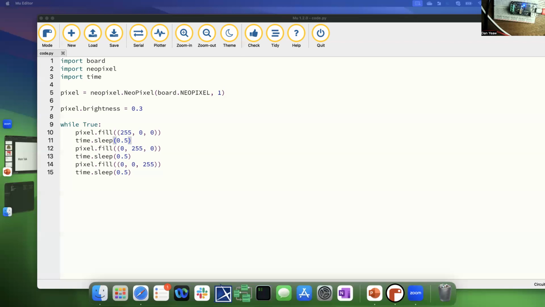How do you stop the while loop? Are you going to put an if statement for anything? Yeah, we could either use a different type of loop if we really don't want it to go forever. We could use a for loop and count up to something if we want to run it a certain number of times. Or we could break out of it if something happens. That's possible as well. But normally if you want to break out of it, a while loop's probably not the best choice.